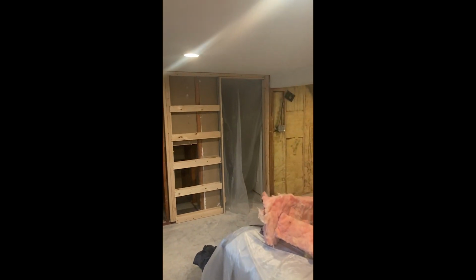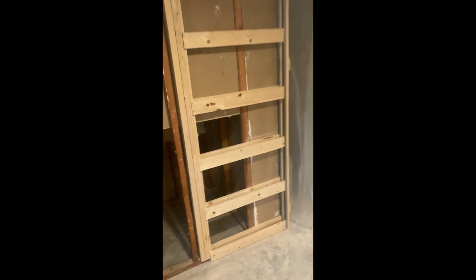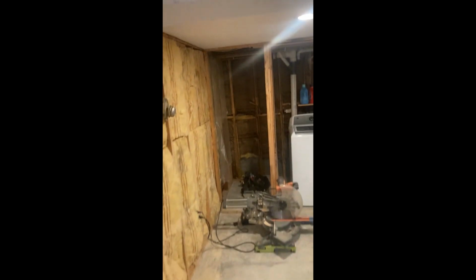Okay, we're on day 3 of this basement remodel job. And you can see we've got our pocket door installed here. Or, you know, the frame for the pocket door is installed here. So there's our opening. This is the inside the wall portion. Drywall goes over these and screws into these. And door slides in between. We got to shim out the rest of this wall still. And we haven't quite finished framing here yet, but we have gotten it started. Right? So we're almost done there.